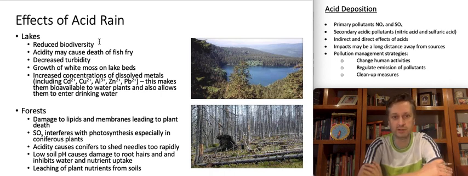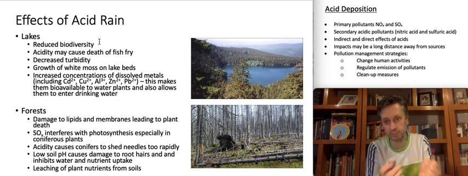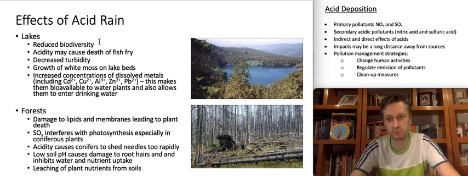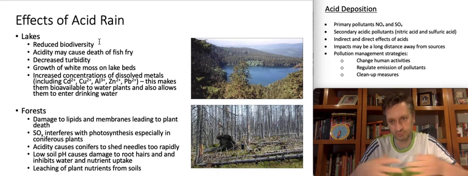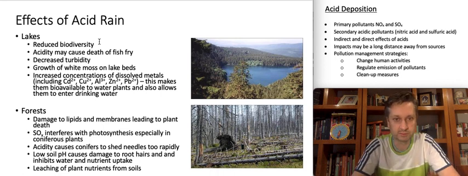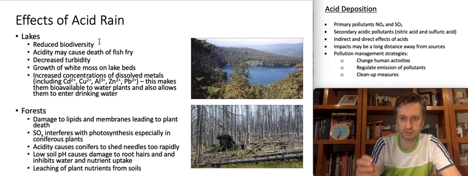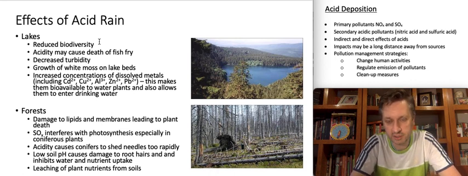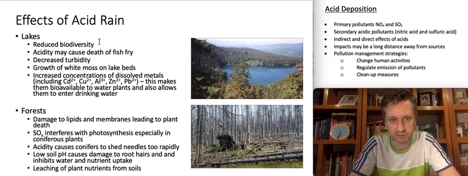The effects on lakes are reduction in biodiversity. Change in pH of the water certainly affects which animals and which plants are able to live there. And obviously big effects on the food webs that live in those water bodies. Acidity is especially bad in terms of the effects on fish fry, or baby fish, because they have such very thin membranes, and obviously they depend on the gills, the movement of oxygen across the gills, for oxygenation of the fish fry.